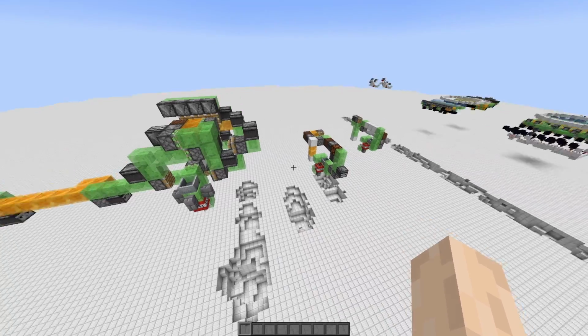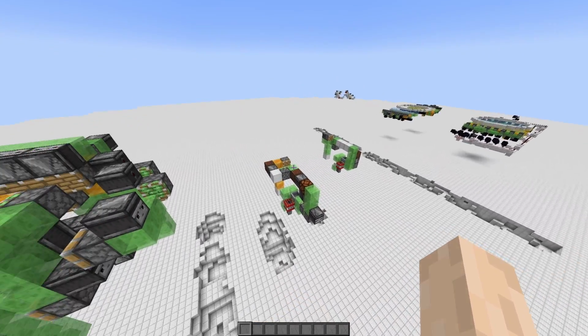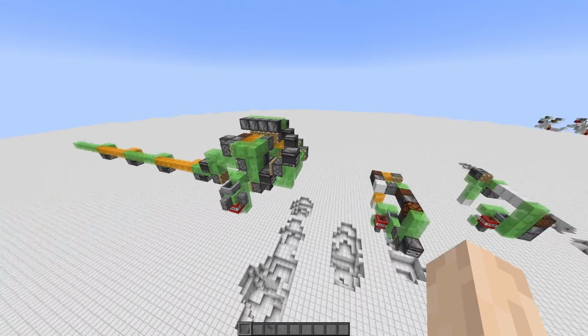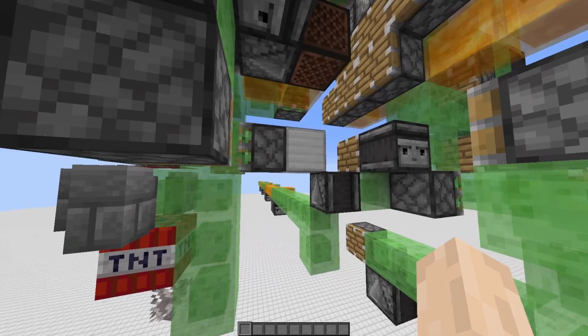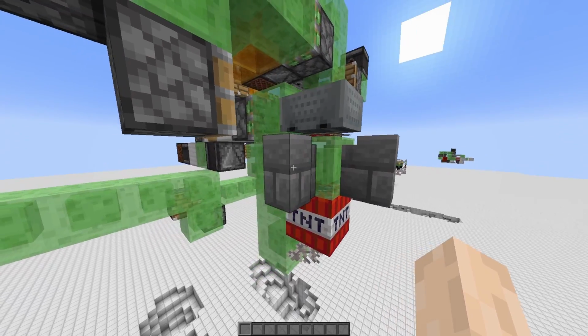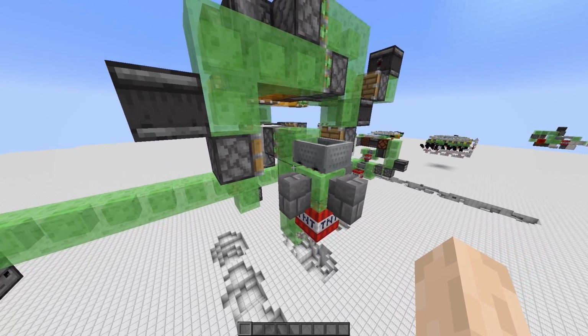Now it is a little bit more complicated than those ones. That is true, but it does work. So let's see how it works. First of all, we have, of course, our TNT Duper module. I had to redesign my TNT Duper module.